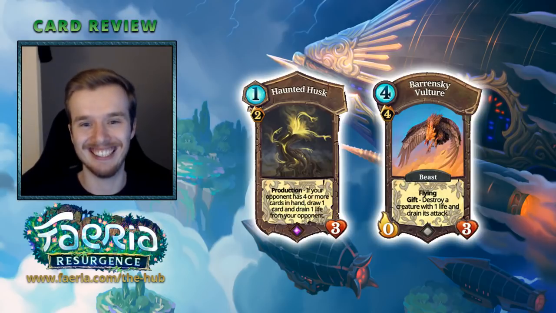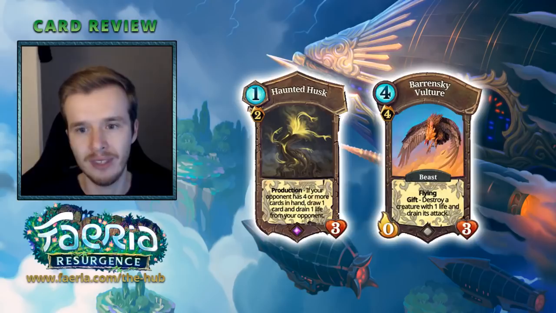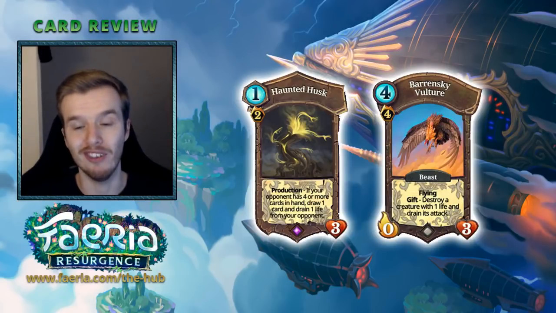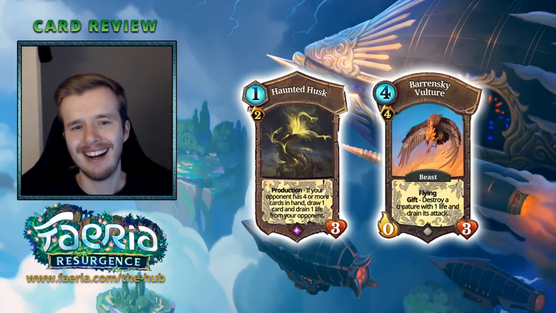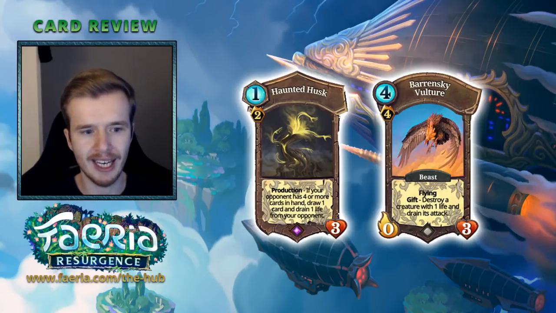Alright, flying cards, yes, this is what I want to see. Barren Sky Vulture, 4 Faeria, 4 Desert, Beast synergy. Hunt Down, guys, more removal. Flying, Gift, destroy a creature with 1 life and drain its attack. Huh. Destroy a creature with 1 life and drain its attack.